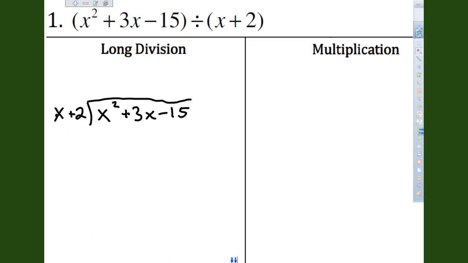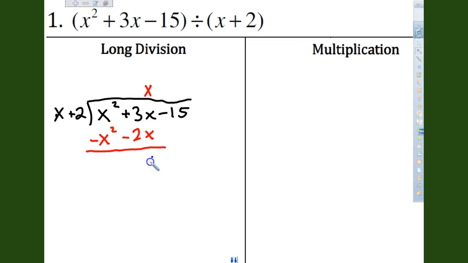All right, so let's see here. X times what gives you x squared? That's x, and make sure you write it directly above the other x. So if you look at a column, they always should be the same exact exponent. So don't write it above the x squared, in other words. Put it above the x. So x times x is x squared, switch the sign. Negative x squared. X times 2 is 2x, switch the sign. Negative 2x. There we go.